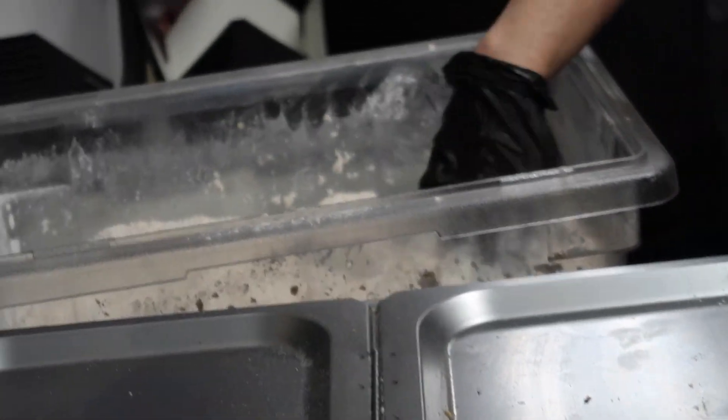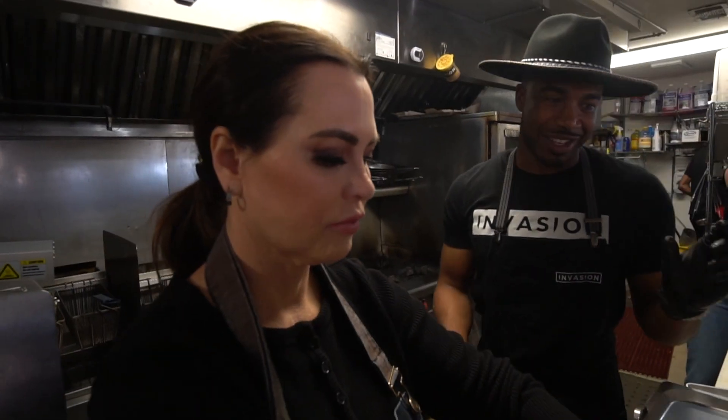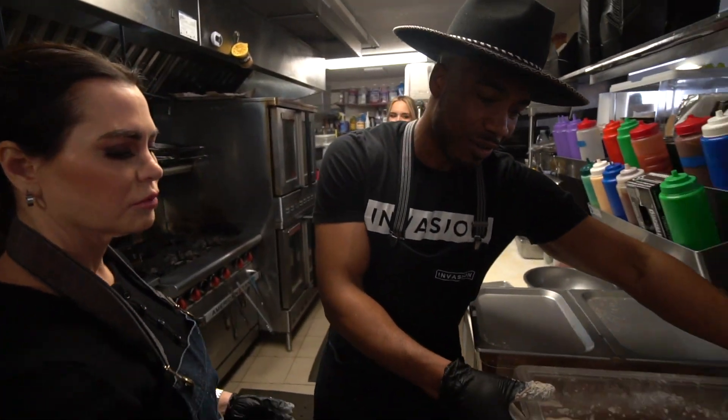I was with a friend last week and he said just dip it in the flour and that's it — don't get all fancy with the different dipping. But I just want to give it just the perfect amount of crisp. You want to make sure your basket comes down.